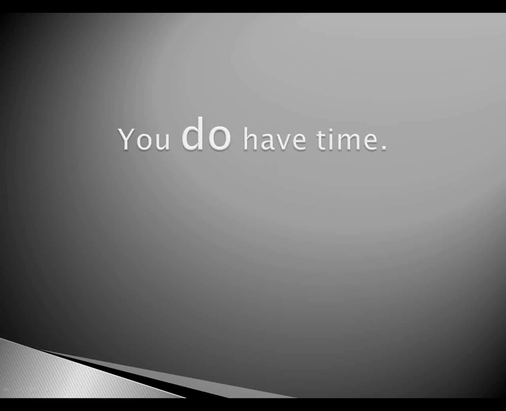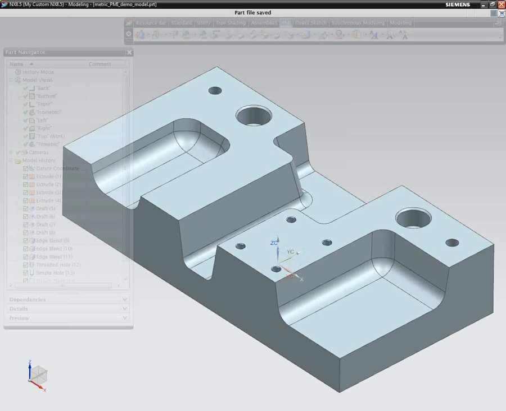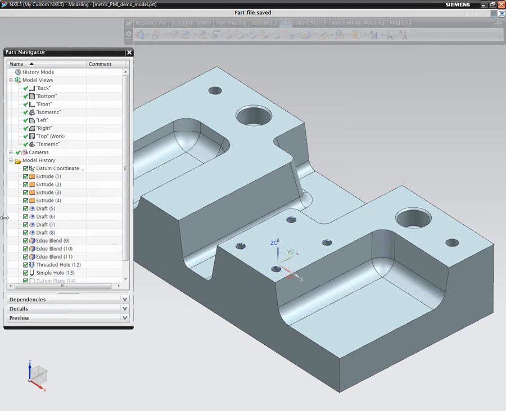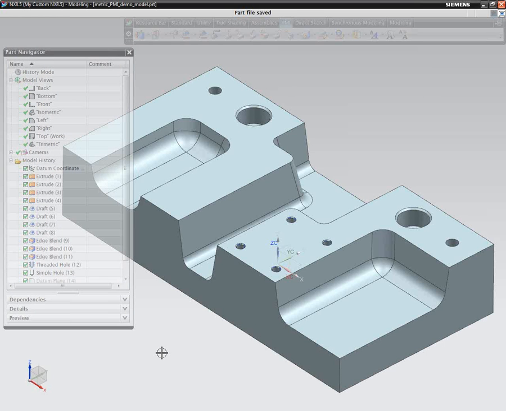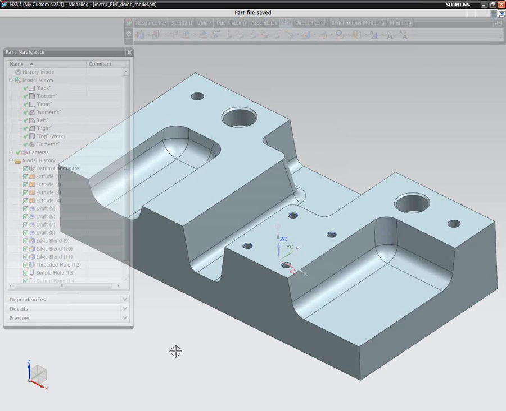It doesn't really take that much time to apply the notes or critical information. So with that, let me start my demo. Initially this demo is not going to really look much like a CAM demo. We're not really going to be machining any parts or anything, but it's just illustrating how simple it is to put PMI in the part. And this part is just something I worked up for that purpose.